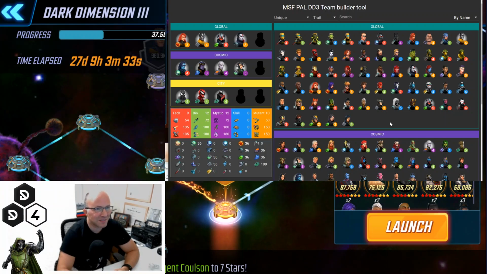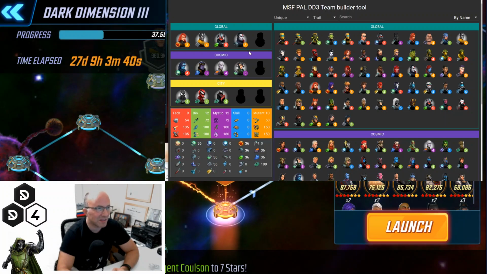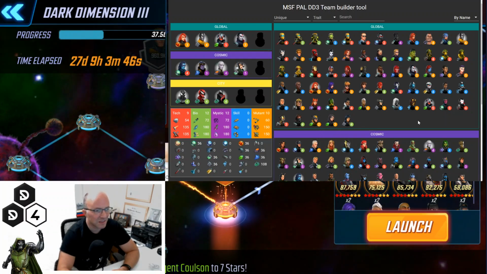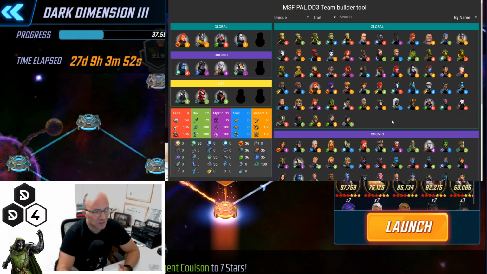Also not on here is Zemo. Might be good with the damage he does on spawn, but probably not. So I would probably, before Ultron and Nathan, Mr. Sinister, is probably Emma Frost if you've got any decent yellow or red stars. And that's really all you need to do. You really shouldn't take any more past this to gear tier 14.